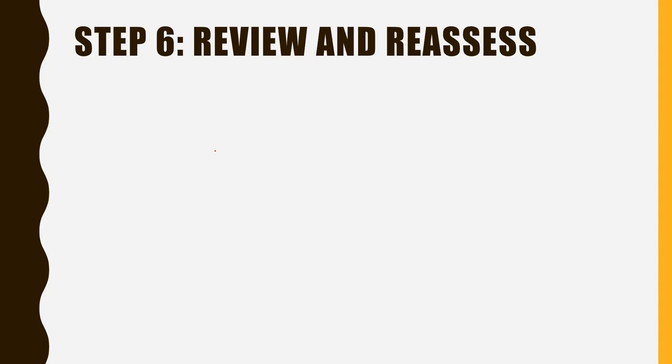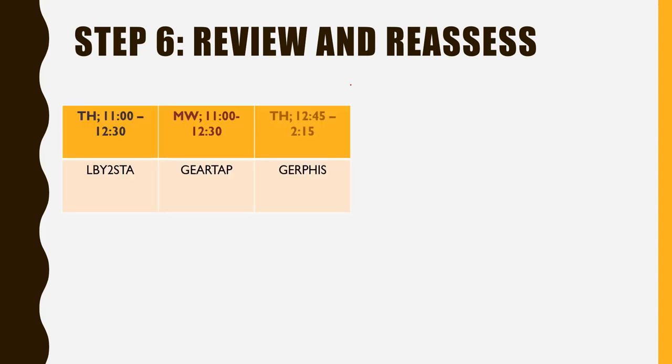But since planning and making a schedule is a very personal and subjective process, you may want to review and reassess your decision. Sometimes, although we may create criteria and constraints early on, you might find later on when you're finally done that you don't like the timetable you've created. Maybe you find it's too rigid or too overbearing. So you may review it and see what you could change.